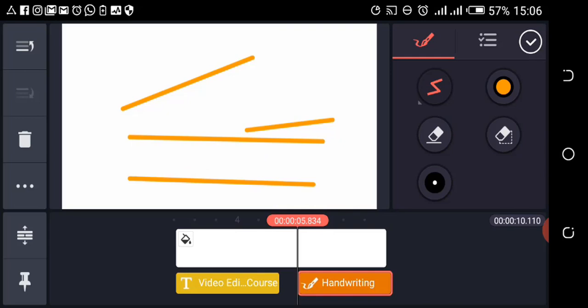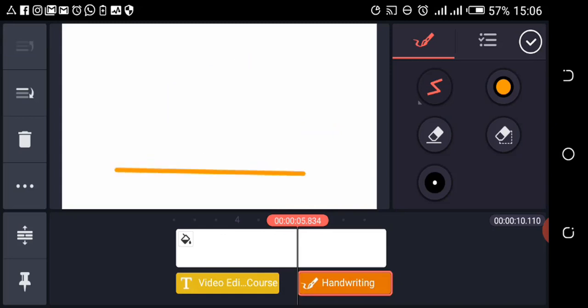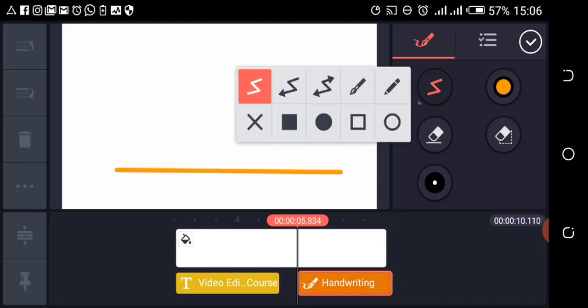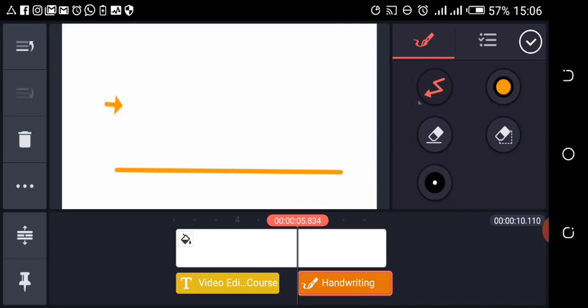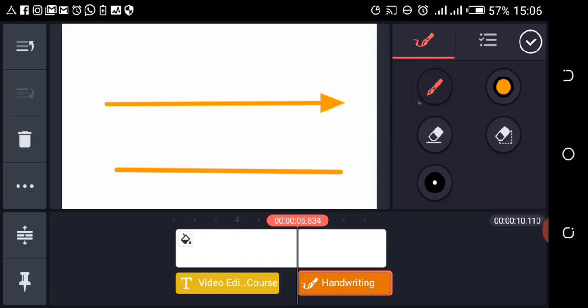See, by the left hand side, you see the 3 lines and an arrow. You can use it to undo. If you want to create straight lines, you can use this to create it and position it. And the next one, if you want to create arrows. Next one, so you can just go ahead and check all these.